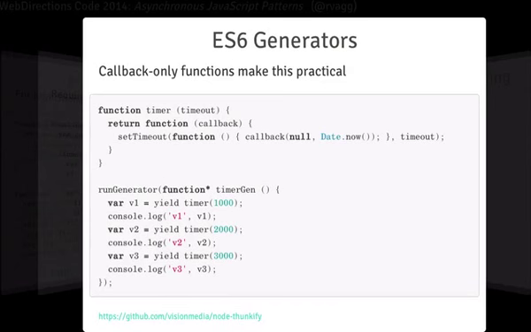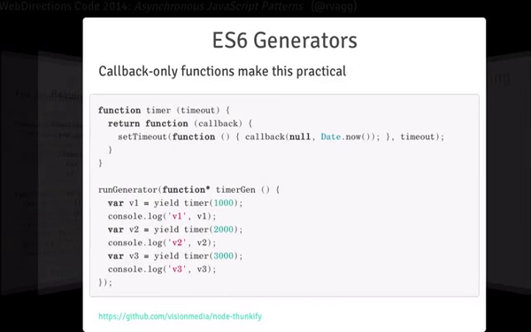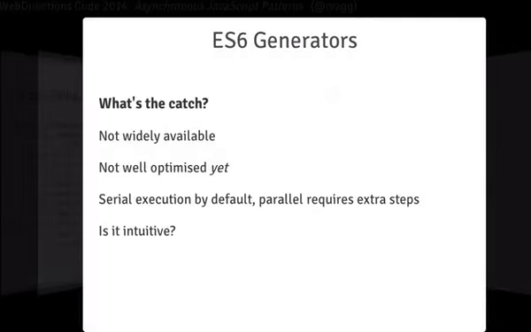And as soon as you start to force things into this serial-style programming, you run the risk of not taking advantage of an asynchronous system. So to do parallel operations requires some extra steps, not as obvious, so you're not as prompted to do things in an optimal way. And just an open question: is it intuitive? You look at that code without explanation, do you know what that's doing? I just have concerns about readability here. But perhaps everyone's going to be doing this in the future, so it won't be a concern.